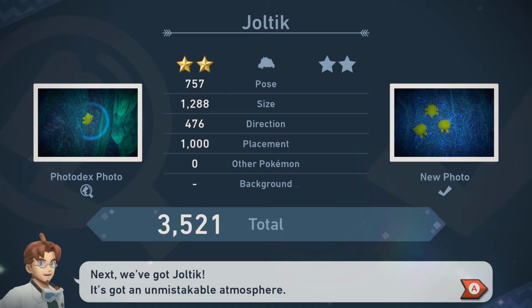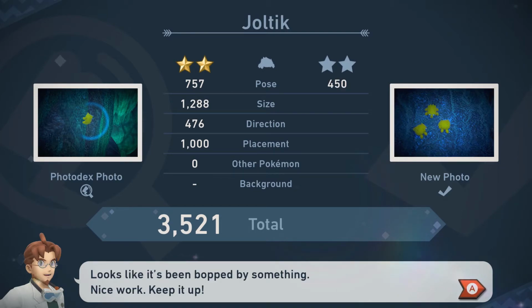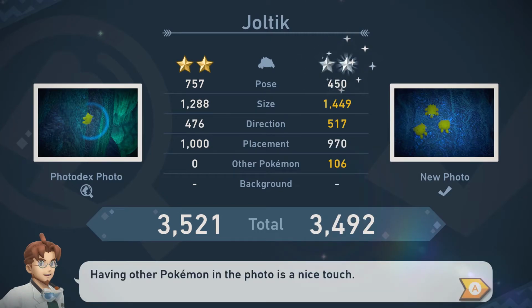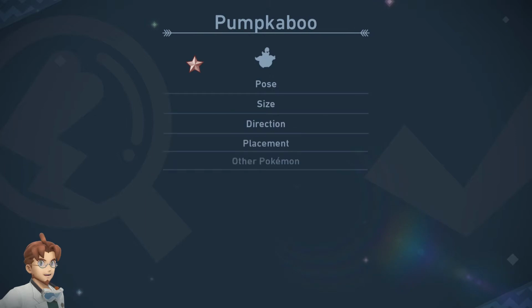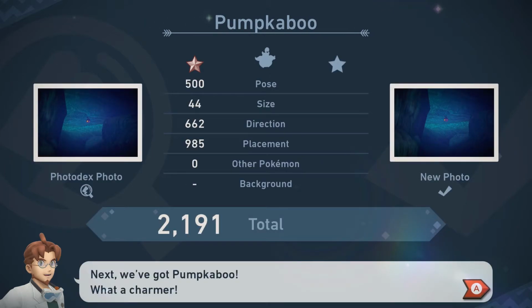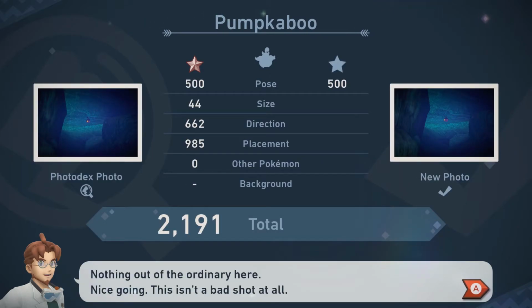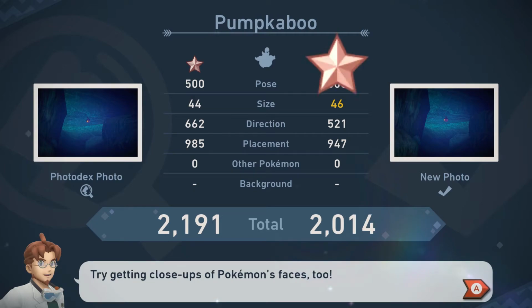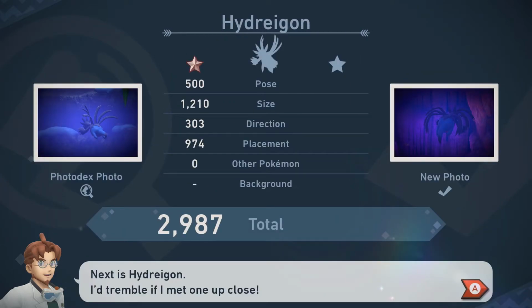Next, we got Joltik. It's got an unmistakable atmosphere. Looks like it's been bumped by something. Nice work, keep it up. Next, we got Punkaboo. What a charmer. Nothing out of the ordinary here. Nice going. This isn't a bad shot at all. Need to try and get a better Punkaboo photo.